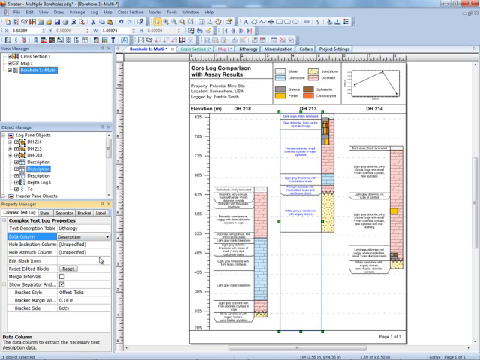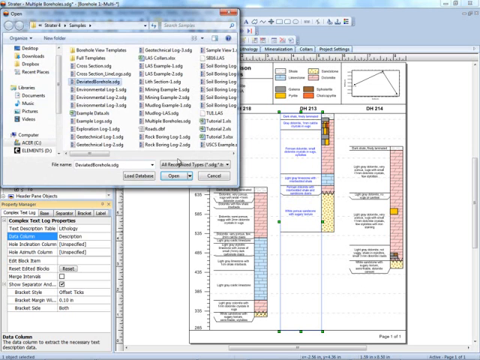You can change the generic settings of the view in the View properties. Each of the 3 view types will have a different set of properties. I'll go over the properties for the borehole view, but first I will open a different sample file. Click File, Open, and open the sample file Deviated Borehole.